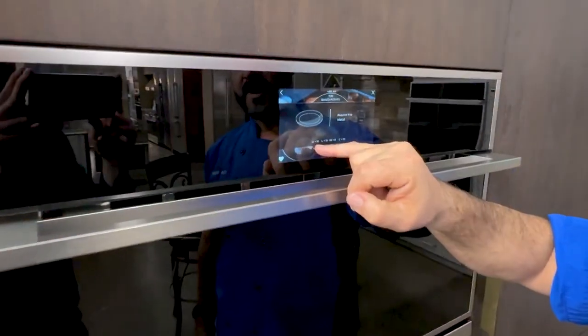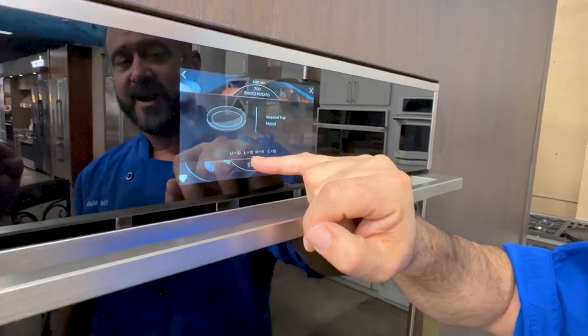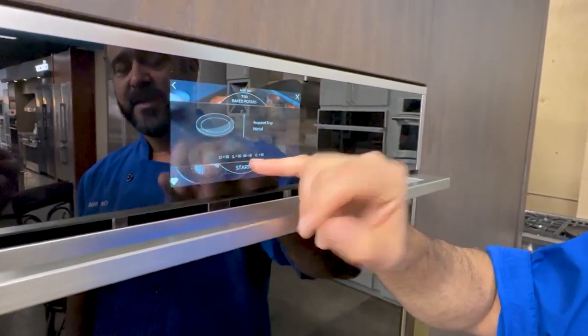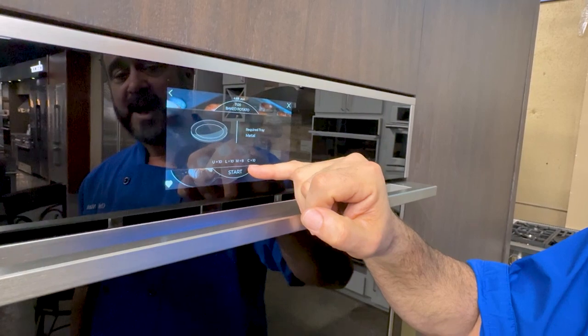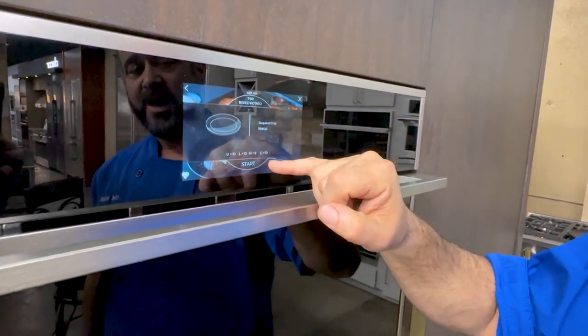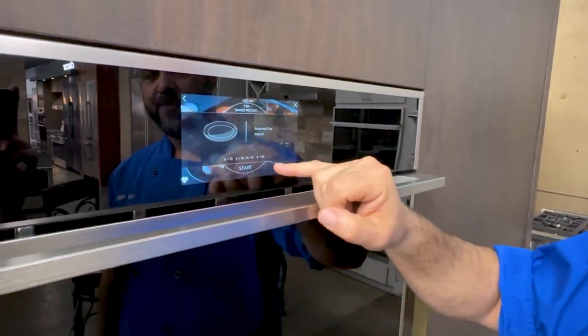U is the underheat. That's the ceramic heater, and it's going to use a power of 10 out of 10. L is lamp. It's going to use a 10 out of 10 lamp. That's going to help crisp the potato skin. It's using a microwave of 8 out of 10, so it's using a majority of microwave, and it's using a 10 out of 10 convection. So every time you hit a different food, it will optimize.